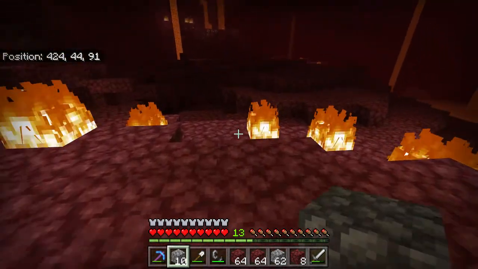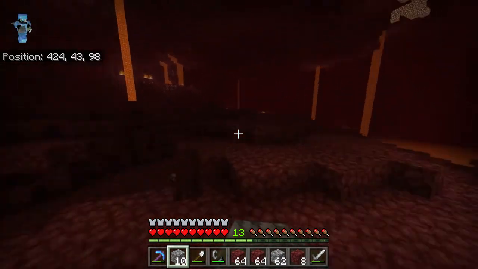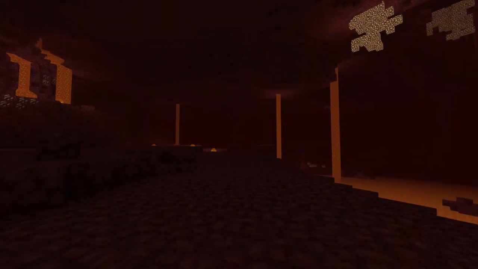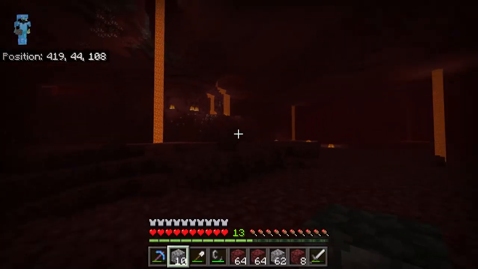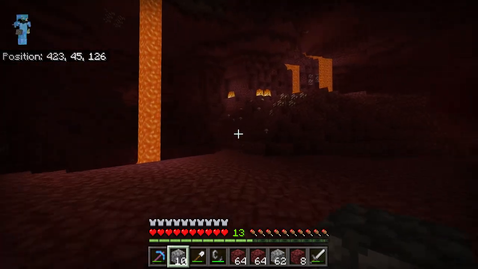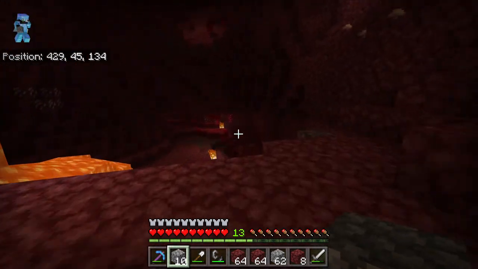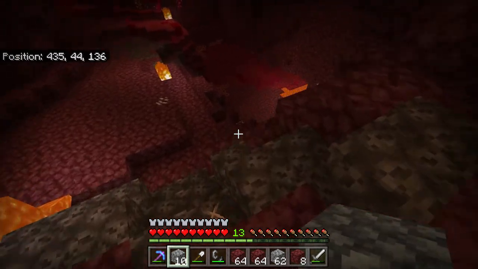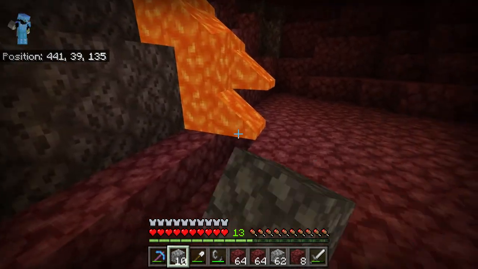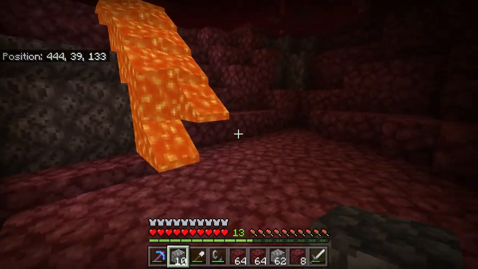For example, I can just walk into these fires and do this. Oh my god, this place is beautiful. Let me take a screenshot. Yes, that shall be my thumbnail. I just need to add my character in there. Look, there's a blue there. Yes, it is actually called a blue biome.